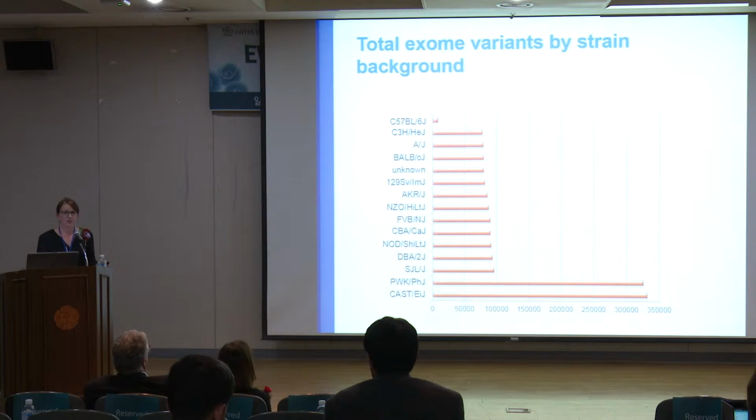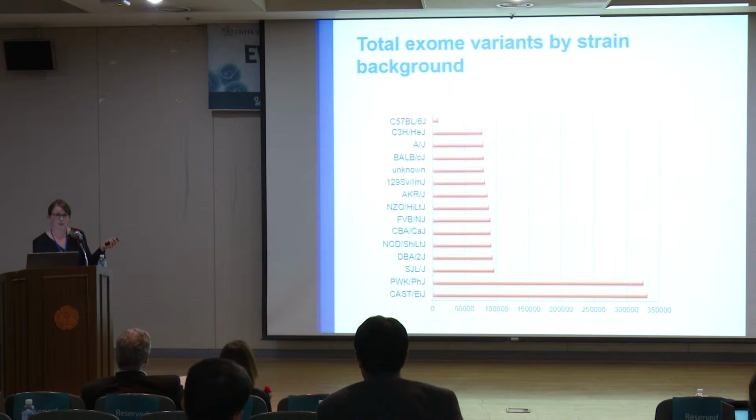I think it's important to look at this too. So when we look at any individual exome, we see a large number of variants, but the number of variants that we see depends on the strain background that we're looking at. So as you can see at the top here, this is C57 Black 6J. This is the same inbred mouse strain that the mouse reference genome was sequenced from. So whenever we have a mutation that arises on this strain background, we get less than 1,000 variants, which is expected since these animals are closely related to the mouse reference.